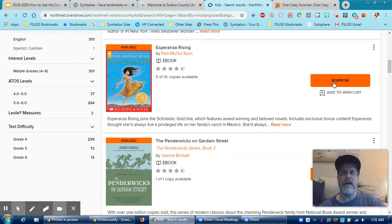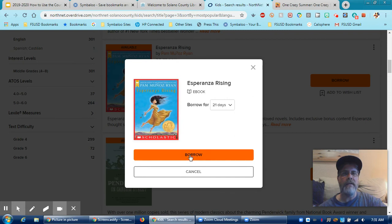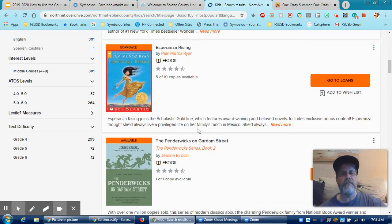So see how on the Harry Potter book it said place a hold, this now says borrow. So I'm going to borrow this one. And it pops up. I can borrow it for 7 days, 14 days, or 21 days. Let me just click 21 days. You can always return it earlier if you finish it earlier, but that way you have it for a few days.